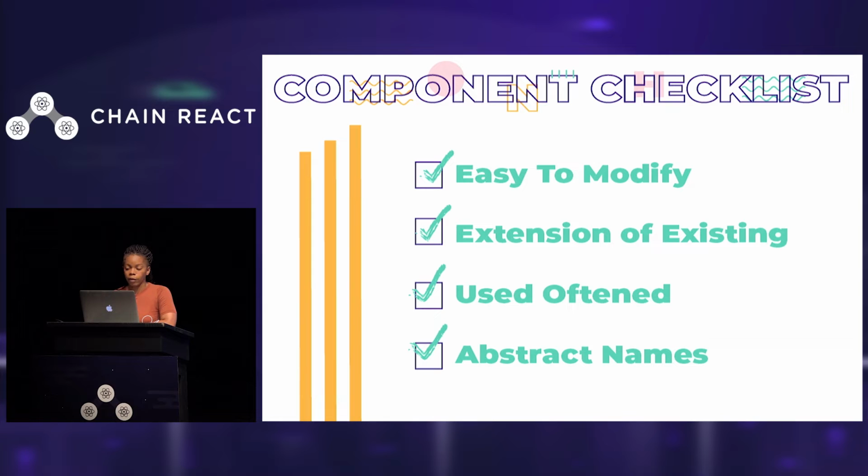So you need to ask yourself, if I change the appearance of X on component A, do we expect X should also change for component B or C? If so, you might have the same component. Again, we have to figure out how often a component is going to be used. So if it's a one-off because of the design, it's probably not a component. And you need to make sure you give components abstract names. Avoid naming conventions that are so specific, like a snippet rather than a search results snippet.